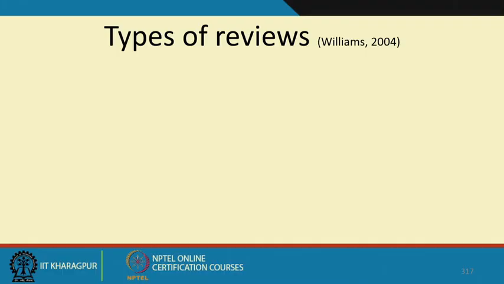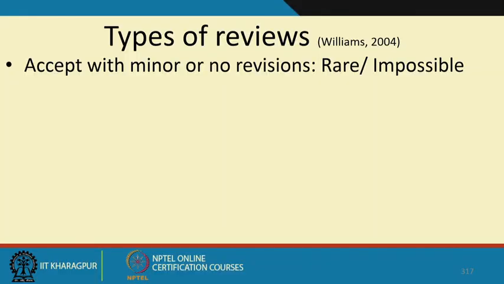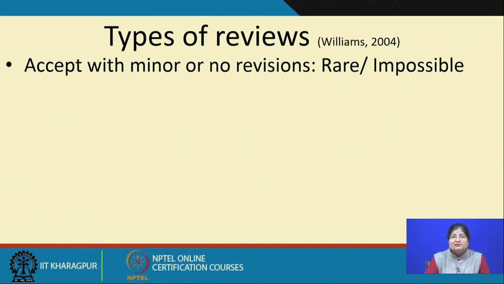So responding to reviewer comments. Now the type of reviews that you can expect to get are, your paper is accepted with minor or no revisions, which is usually rare or practically impossible. The best of researchers do not get this kind of a review. So it is seemingly immature to expect that your paper will be accepted with minor or no revisions.